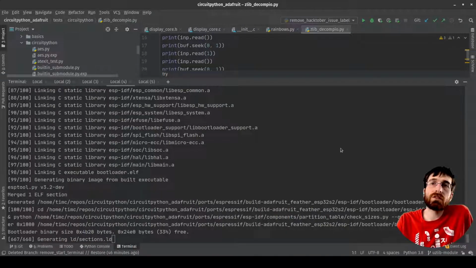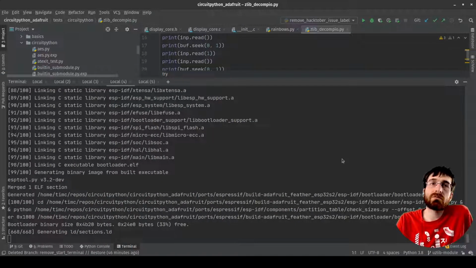It's crazy how much stuff happens. Make this build 668. Elf section. Read none. Does it send anything back?